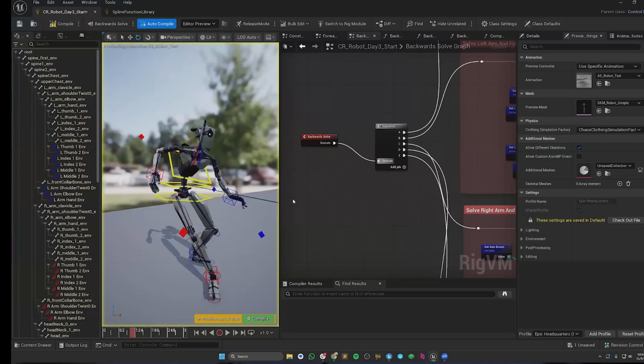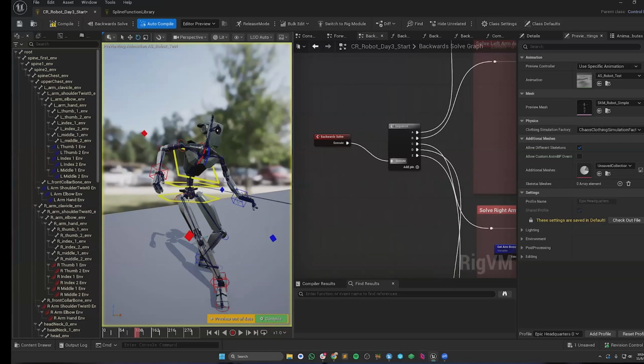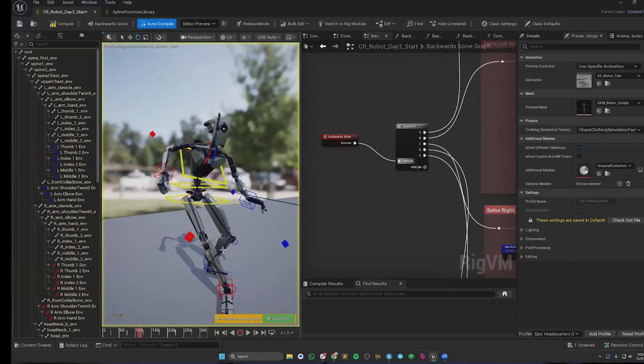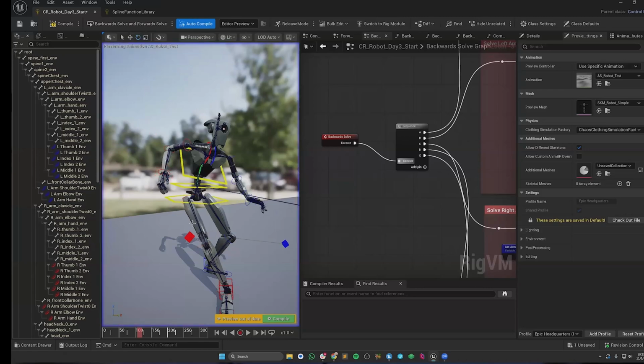Cool. We done? No, we're not quite done. We are looking at the backward solve. We're looking at the controls, how they are matched on the skeleton, but we're not really looking at the final result here. The skeleton is not being affected by my rig. For that, we need to run the backward solve and the forward solve in a sequence, one after the other. You can do that with this fourth solve, the backward and forwards. And if I do that now, I'm looking at the final result. I'm looking at what it's going to look like when I bake my rig onto the existing animation.